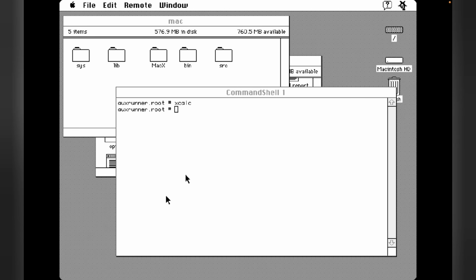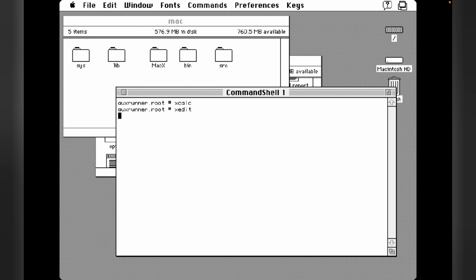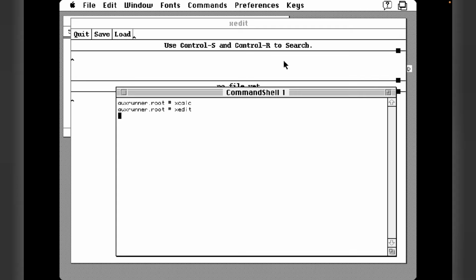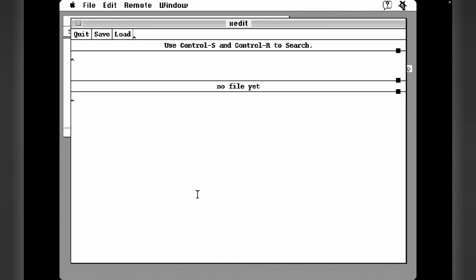But that should give us one more thing. It should give us Xedit, the X11 text editor, which, as primitive as it is, oh, it is working indeed. So I can write in the old X text editor Xedit.